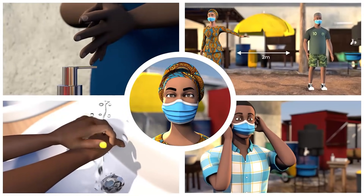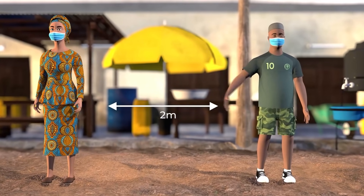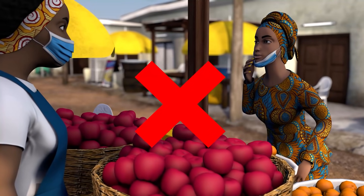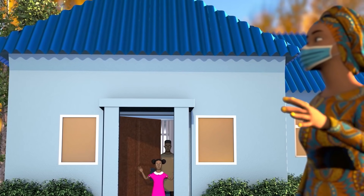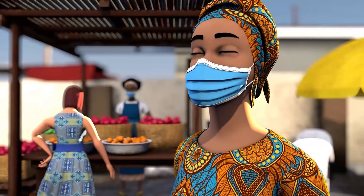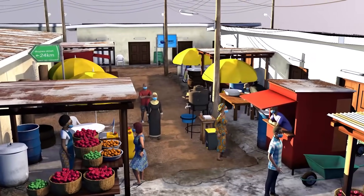Remember to stay safe in the marketplace. Properly wear a clean, snugly fitted mask at all times. Wash your hands with soap and water often; if soap and water are not available, use hand sanitizer. Keep a physical distance of two meters between yourself and others, or by the distance recommended by your local authorities. Do not remove your mask while speaking. Do not bring your children to the market. Stay home if anyone in your household is sick or feverish. The more of these actions each of us follows, the less likely coronavirus will spread in your marketplace, and the more we can keep each other safe in our community.